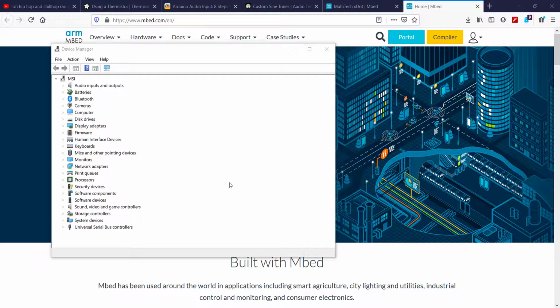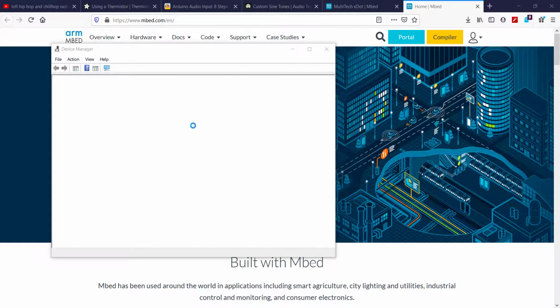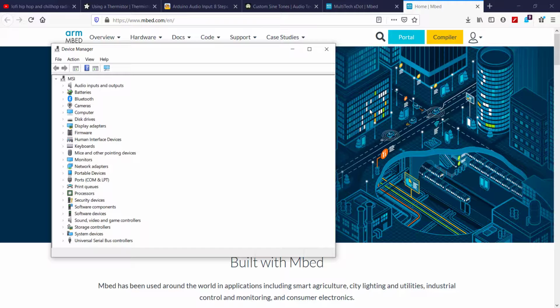So as a first step, I will connect the xDot module to PC, which is a Windows operating system. So now I have connected. As you can see on the device manager, the interfaces are getting updated. It would be shown under COM port. There are two COM ports opened, 5 and 3. COM port 5 is used for the normal PuTTY serial communication over a UART interface, and COM 3 is used for passing AT commands to the xDot.